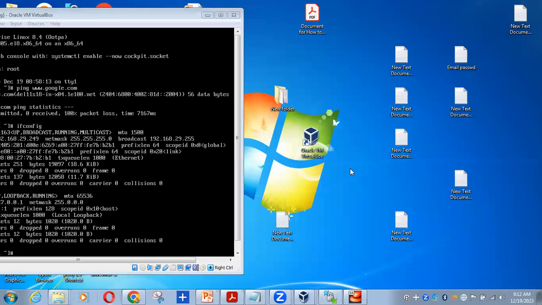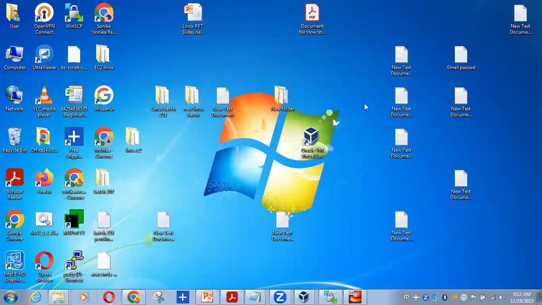So all three platforms we have seen for our OS installation, and we have seen one platform for OS practicing. Other than this, if you have any doubts, you can ask through the chat box, or you can raise your hands.